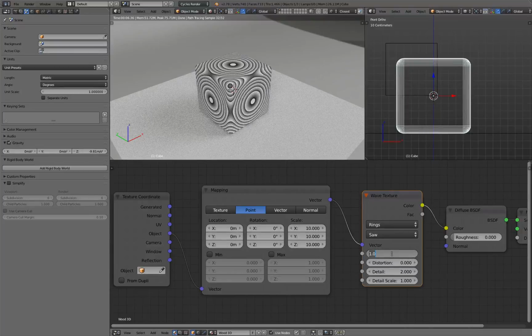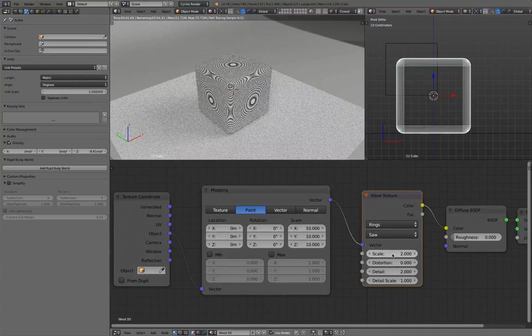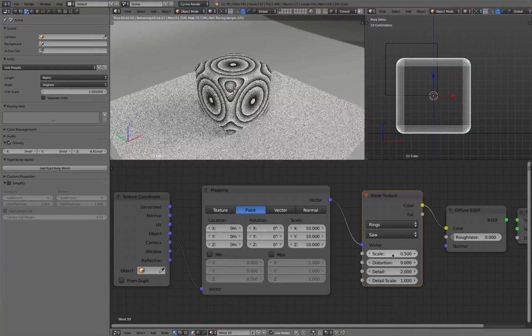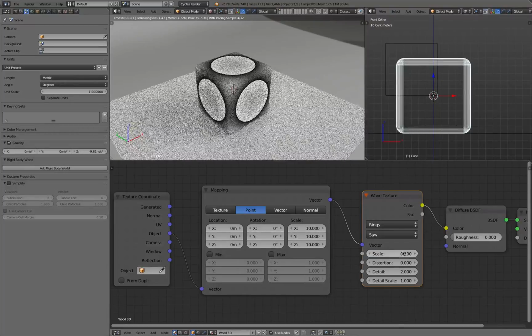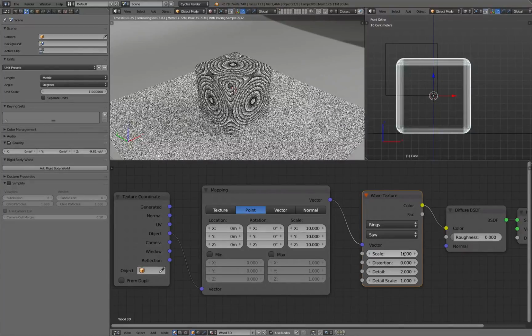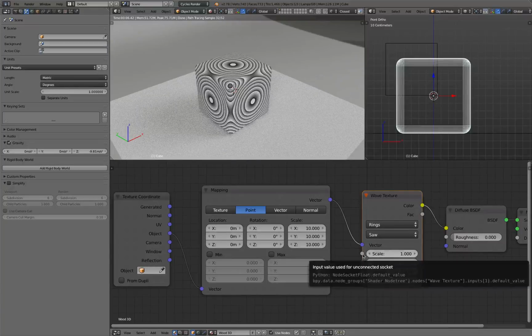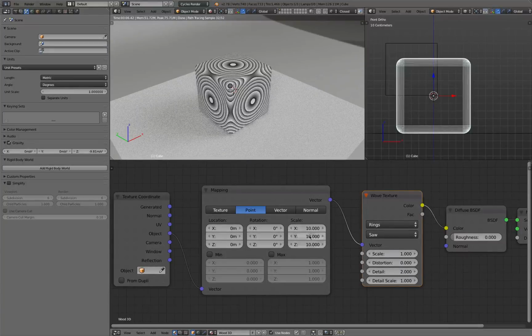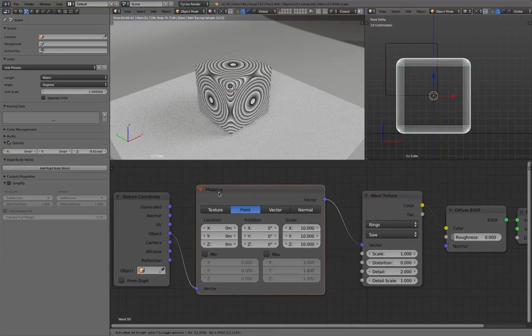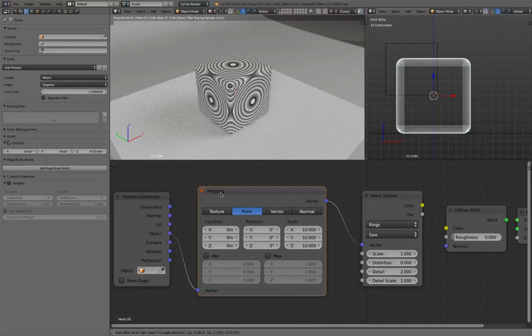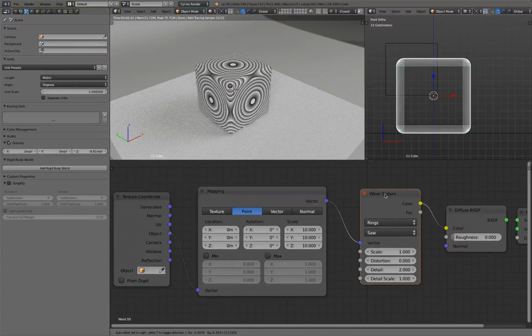If later I would like to have double the amount of rings, I can switch this to 2, and you see now this is double the amount, or half the amount, or a quarter. So think about those as scale factors. Because you have a scale here and you have a scale there, I find it most times easier to set the scale to 1 and then exclusively work with the scale numbers inside the mapping node. And then if I want to double it, I can easily use the scale value inside the procedural texture.